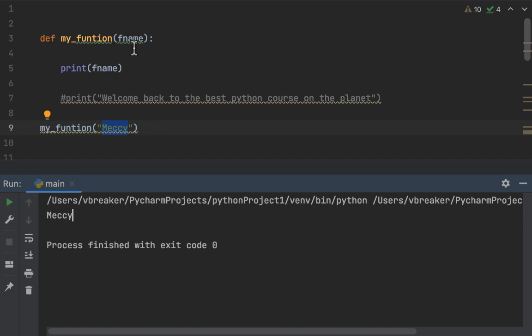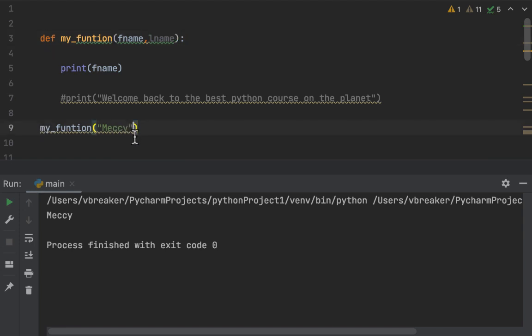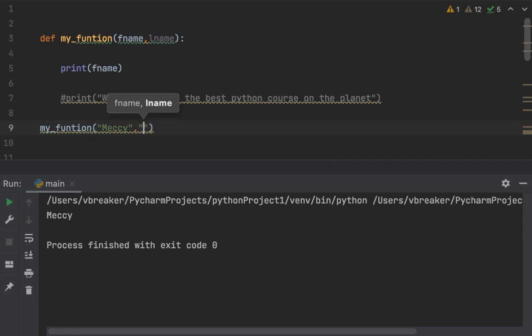So you can even add a lot of parameters here. Let's say comma, last name, LNAME. Yeah, last name. Then after this, in your function, we can add a comma here. Then this will also represent the last name as, let's say, Dr. Don.